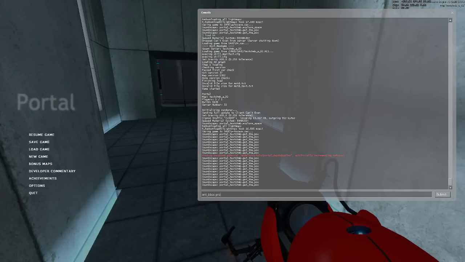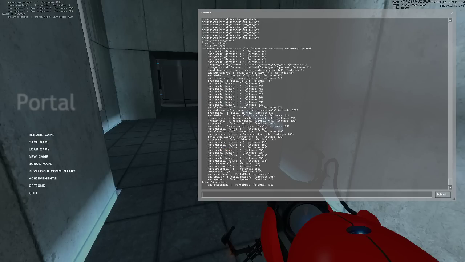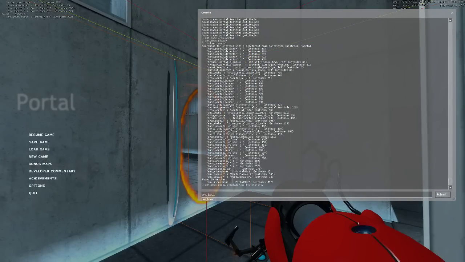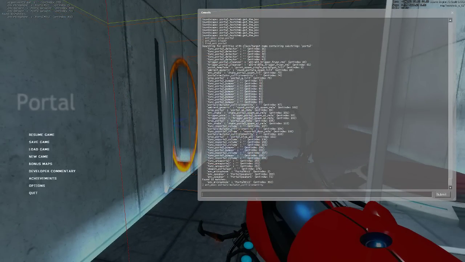Basically, let me get these. Hang on. Where was it? Portal Simulator Collision Entity. I think that's it. No, that's not it. Where is it? Whatever. It just doesn't really matter. Oh, it is physical cloning. Thank you. Somebody in the chat told me.